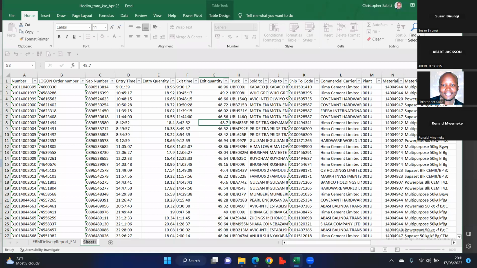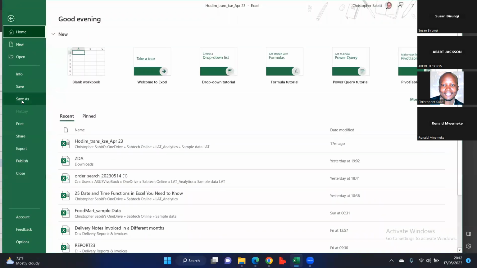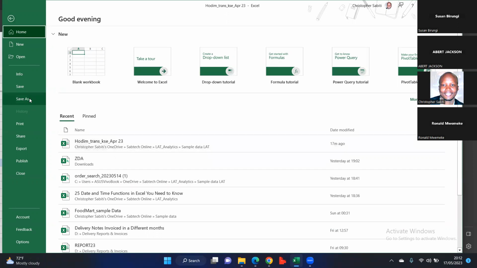So always you save. I will begin by renaming my sheet. I will call it raw data. So after calling my sheet raw data, I will save it. So I'll go and save as. Always it is good to save as. Don't just save. When you do save, it means that you're saving with the name of the sheet that you had. Why I need save as for the start, but going forward, you continue saving.